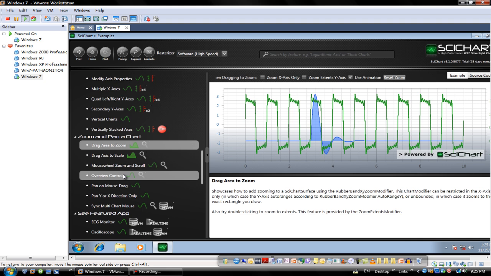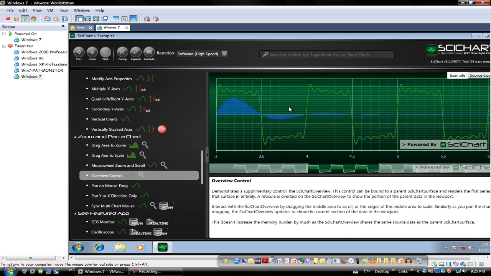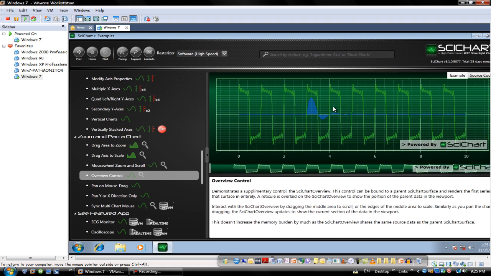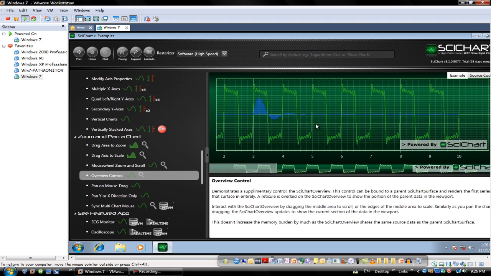Now the overview control allows you to scroll, pan and zoom, and was also rewritten by members of the SciChart development team. We can now zoom in.